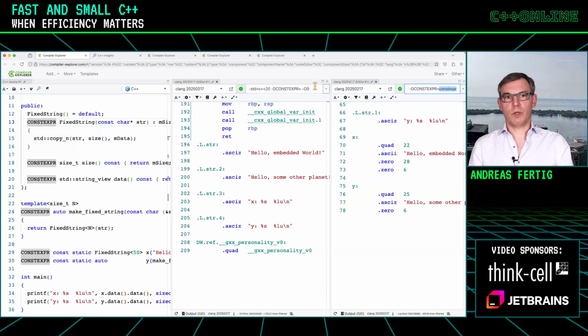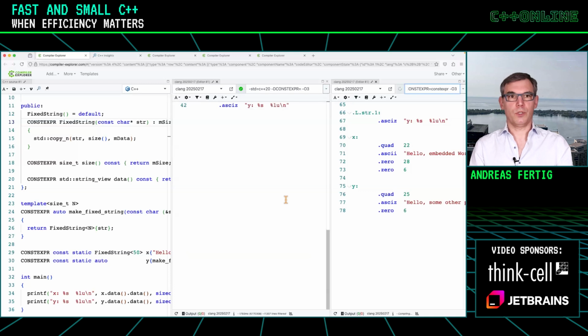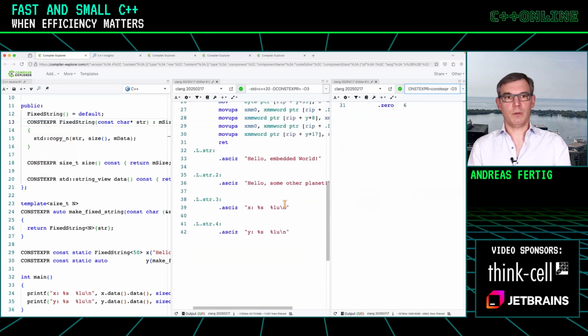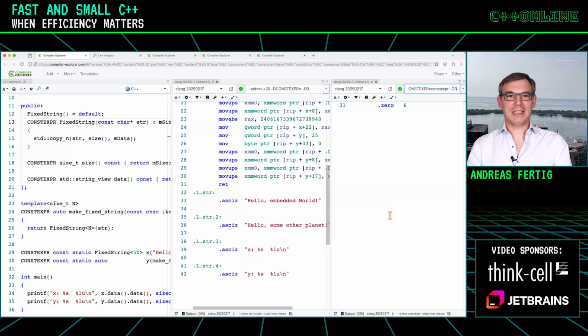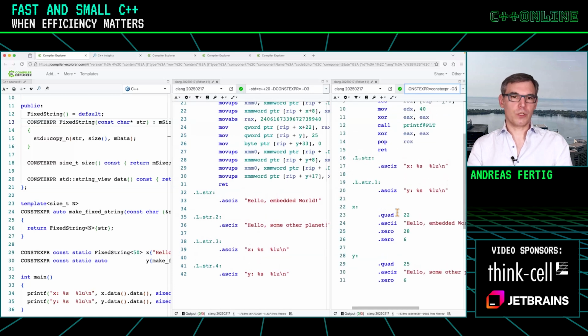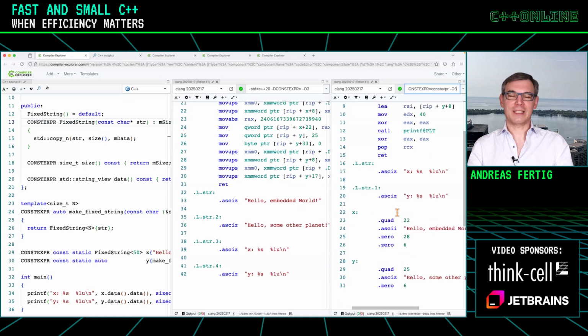But it's O0, if you check closely. So that's not fair, right? Let's use O3. Most people don't use O0 in their release builds. 42 lines. Okay, people weren't that wrong, right? Code didn't suck that much. 42 lines. The constexpr version, oh look, it nearly fits on the screen. It has 31 lines. So it's only an 11 line difference. Still a difference, a good one, but not that much anymore.